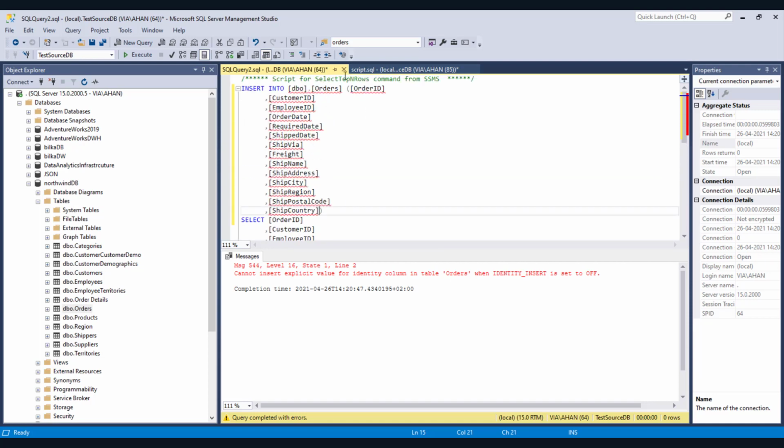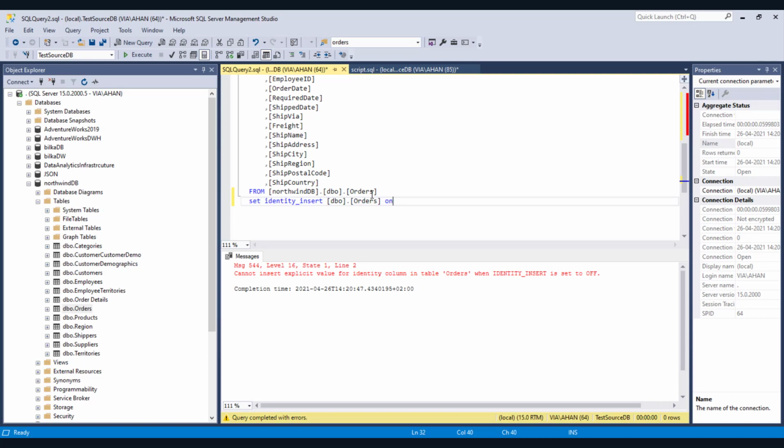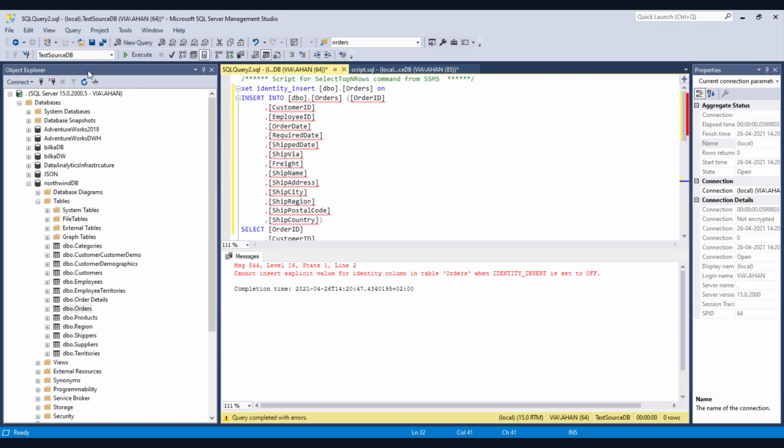So I want to change my identity insert properties on that, so I'm going to write set identity insert on this one to on, and then just for good measure, let's turn it off again after we have changed this. This is still going to give me some troubles, as you will see in just a minute, because there's more that we have to do. But let's run this. Oh, foreign key constraints.